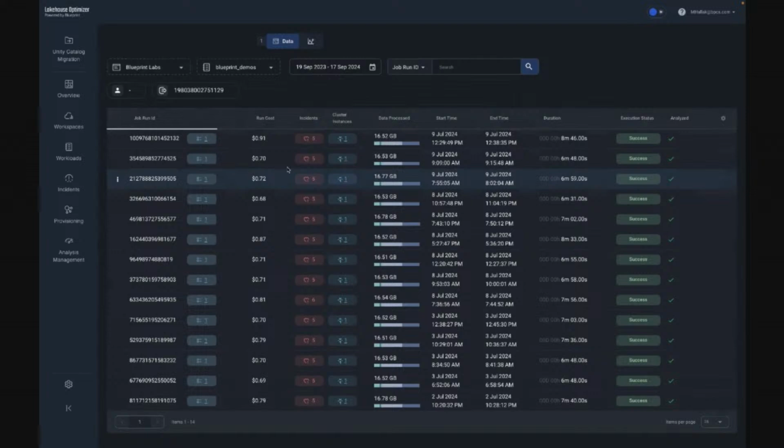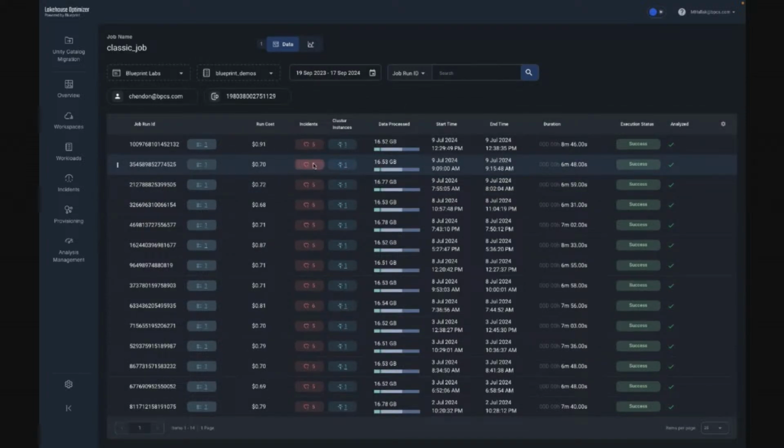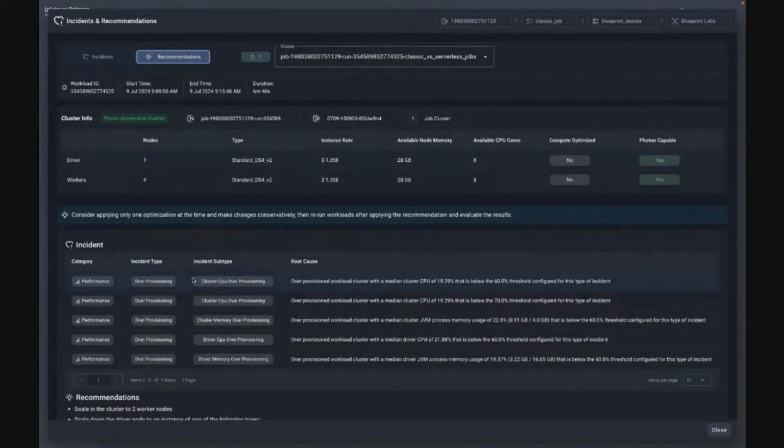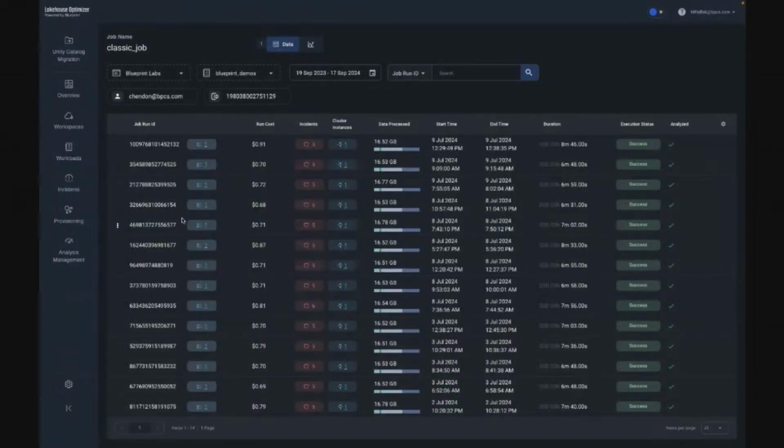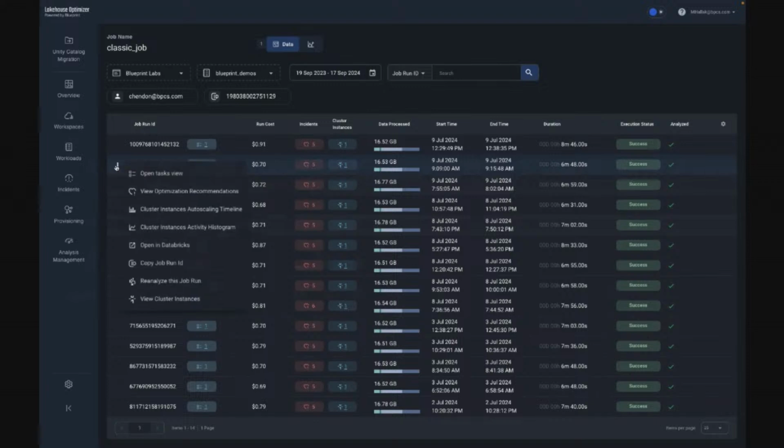So if we go back out here and start to take a look at some of those incidents, I apologize, I skipped over those. These incidents, again, you'll actually notice kind of what we saw, over provisioning. That was just a little bit of a look under the hood on how our algorithms are picking up on these patterns, detecting those issues, and then making some recommendations as a result. Again, this will summarize that information. You can look at it in a simple text-based readout, so you can make a direct change in your environment, but then you also have the visual representation as well, which can be very beneficial if you have some interesting anomalies or just really want to know exactly what's going to happen as you drill into this a little bit further. Something else I actually forgot to mention, I'll go back over to one of these histogram views here.